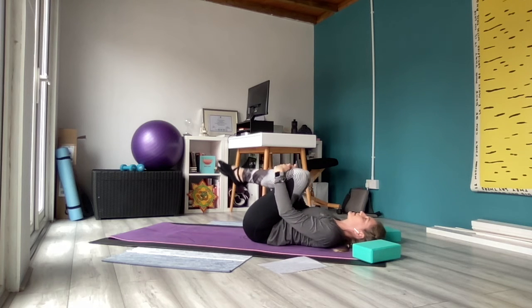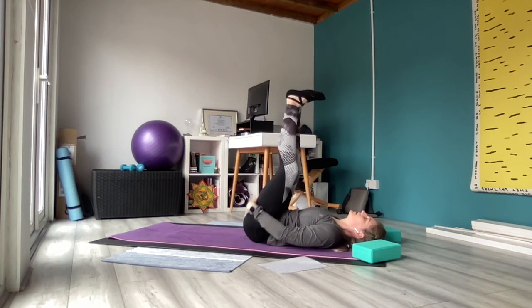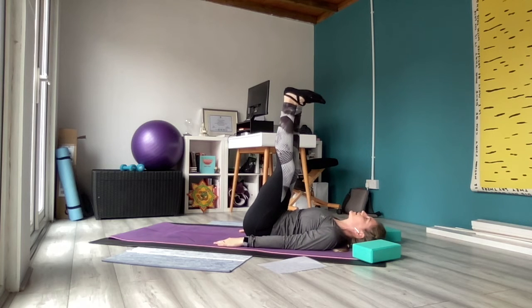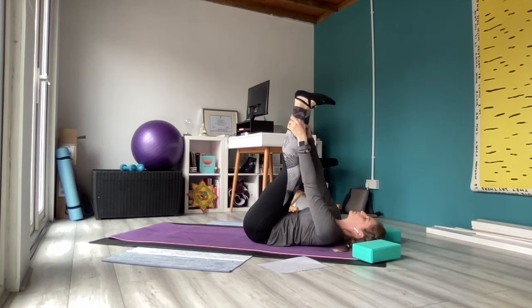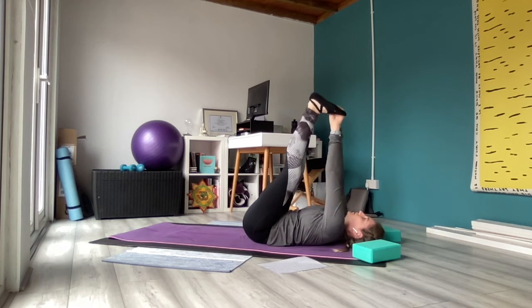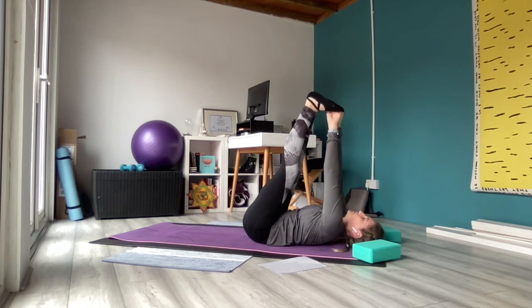And then lift the legs high, soles of the feet towards the ceiling, so the feet are flexed. And just hang here for a moment. Allow gravity to put everything back where it's supposed to be in the hip sockets. You can try grabbing at the shins or the calves, or maybe you can reach your toes. And if you can, use your feet to point the toes away and just stretch the shoulder blades a little. It helps to round through the shoulders and create space in the back.